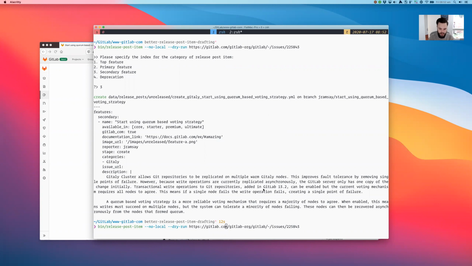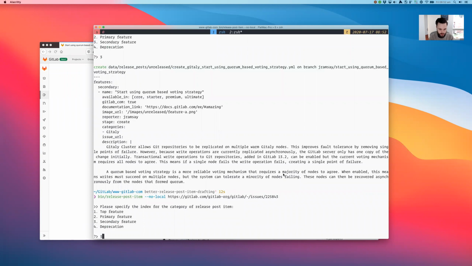So yeah, let's run it and see what this looks like in real life. Okay, so the no local command is what's telling us to use the APIs. The old version of this script did everything locally on your Git repository, and so temporarily supporting both. We'll probably just move to the API version in the future. But here we go.